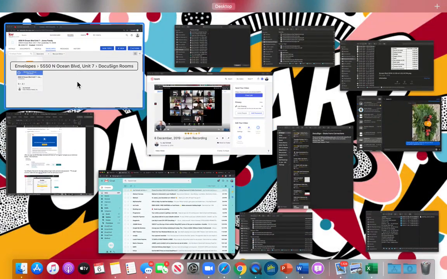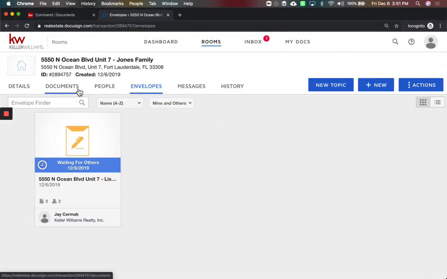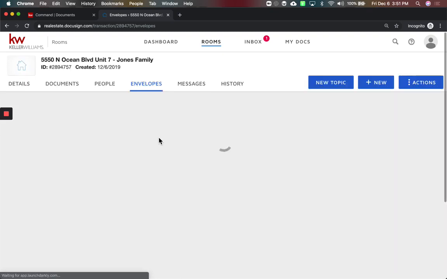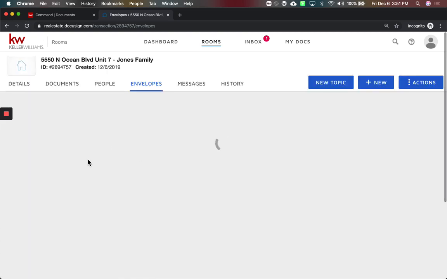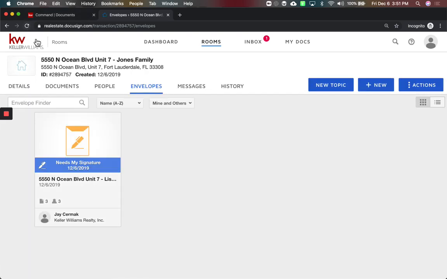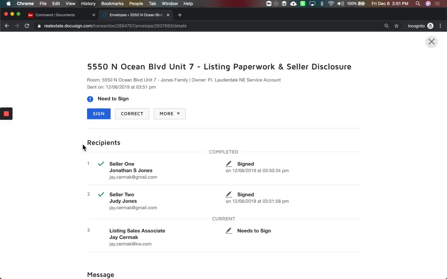So we're going to come back to DocuSign, and I'm going to show you that you can actually do your own signing in DocuSign. You don't have to leave the system if you don't want to. Everything lives for a signature inside an envelope. So if you need signatures, you come to the envelope. It takes about 20 seconds for it to update once they've signed, and then the system is going to tell me now it's waiting on my signature. So I'm going to click on the envelope. You can also just click the email that it sent you, and you're going to see it says these 2 have signed, and it now says need you to sign.